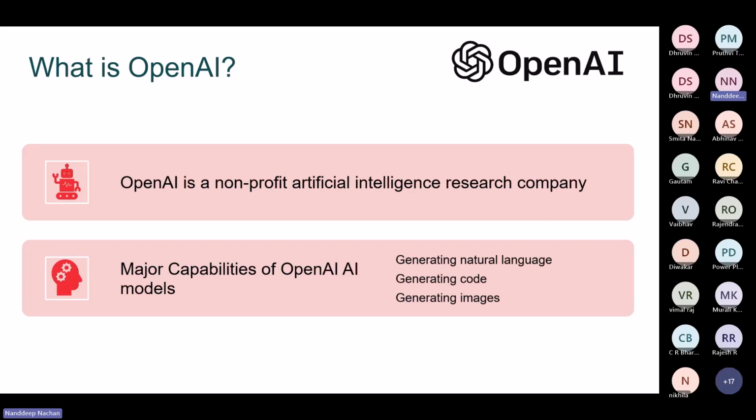Let's say for example you want to attend this Global Power Platform Bootcamp on a Friday evening and you have an urgent meeting as well. You can take the help of those text completion models and ask them to write an email for my manager so that I can show him the importance of attending the bootcamp or that meeting, right? So all those kinds of things you can do.